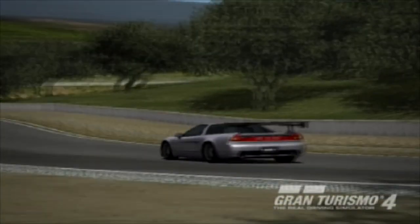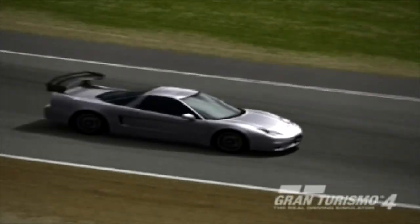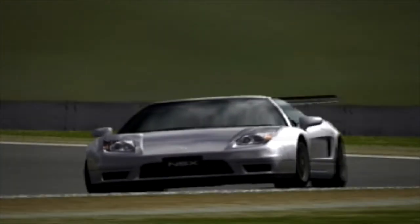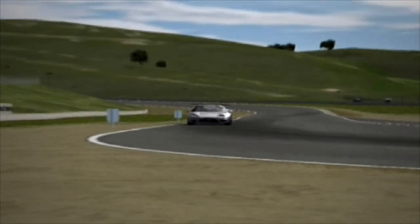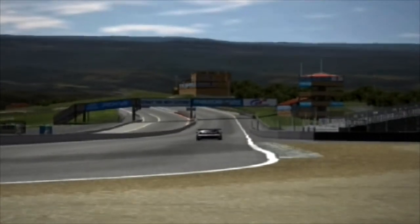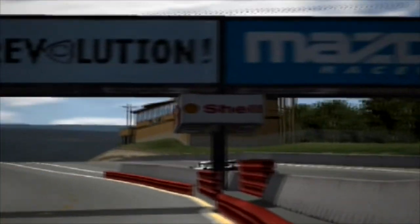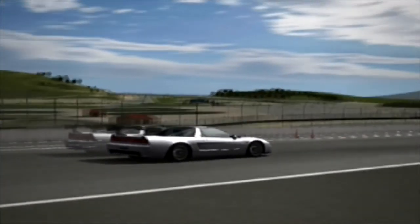With that aside, aerodynamics can massively help a car's performance when done right. Just look at how prominent it is in Formula 1, and how badly things go when it's gone altogether. Good spoilers and aerodynamics press the car down into the road, giving the tyres more grip and superior cornering capability. With our car being rear-wheel drive with 281 horsepower to control, this rear spoiler should help — unlike if the car were front-wheel drive, where it's basically dead weight that ruins aerodynamics by adding more drag.